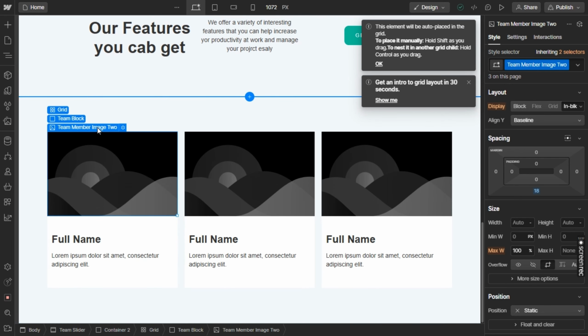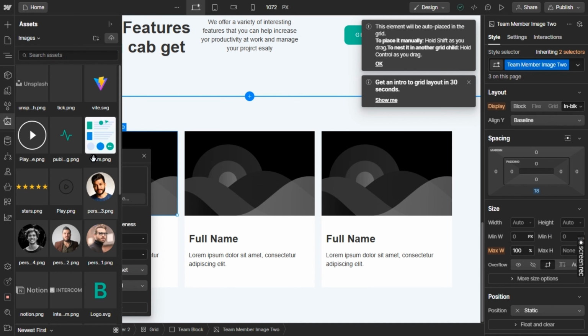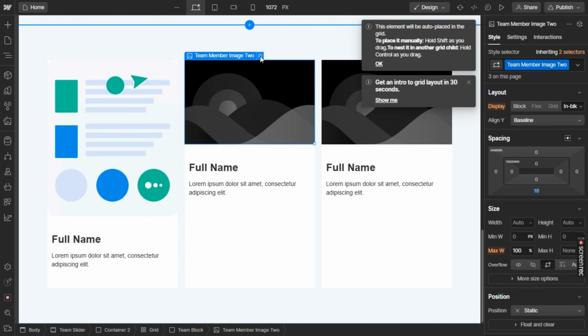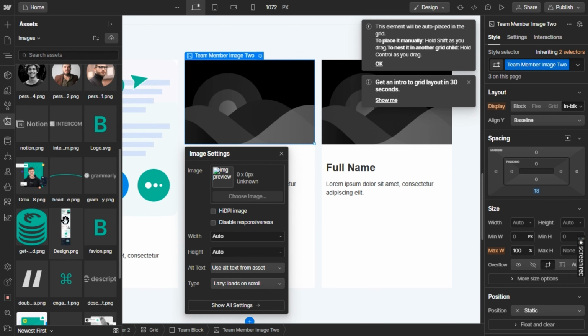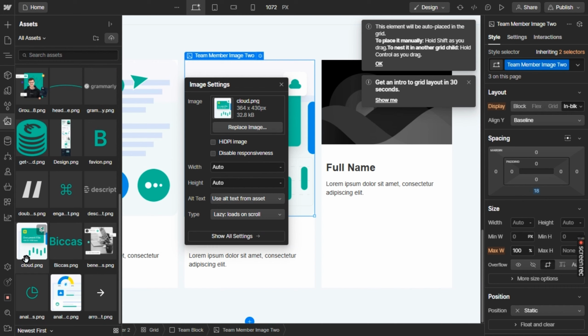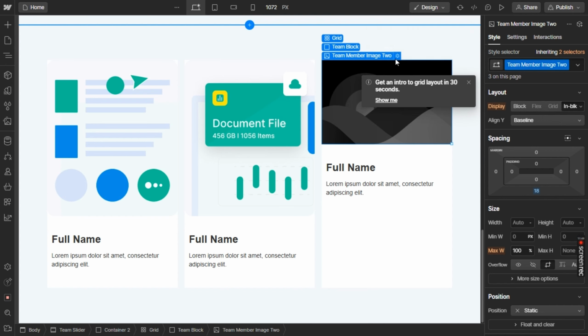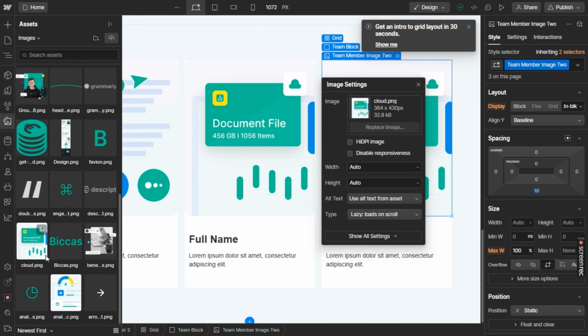Now we can see that we are able to change the background images. So the first image of our card will be this image, and after that the second image will be, I think, the second image of our card, and the third one will be the different one. So let's click on OK to remove the notifications, and press on choose image and select this image.